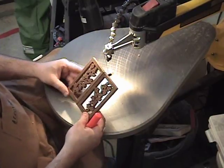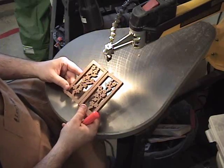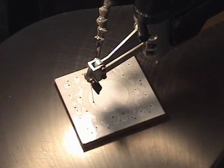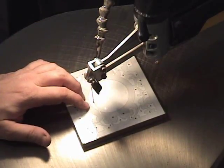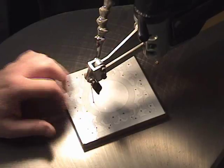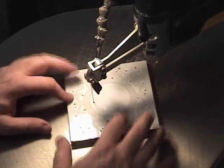We've got our two side pieces cut as one, and now we can go ahead and begin on the front of the clock. I'm at the saw now, and I'm going to go ahead and cut out the hole for the clock insert. And basically I want to talk again about how important it is to stay inside this line. You don't want to get this too big and your clock not fit. So I'm going to come in at this line at a right angle, and just before I get to it, I'm going to spin the wood and start around the circle.